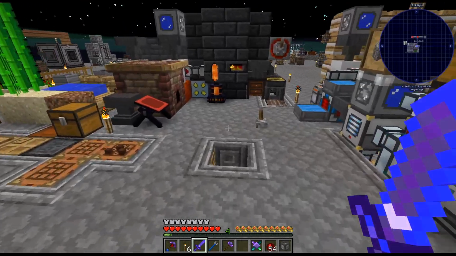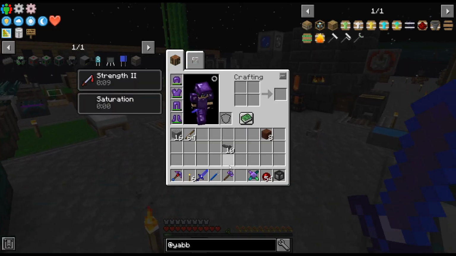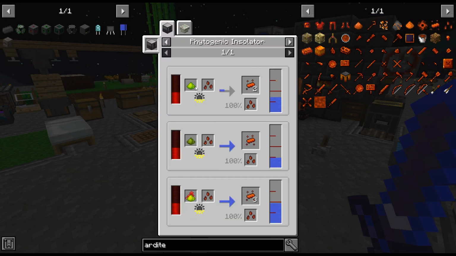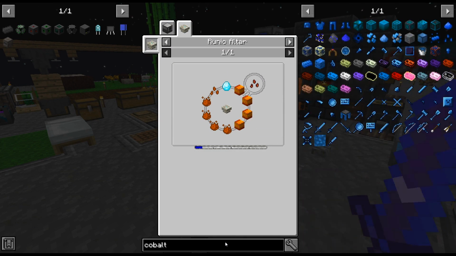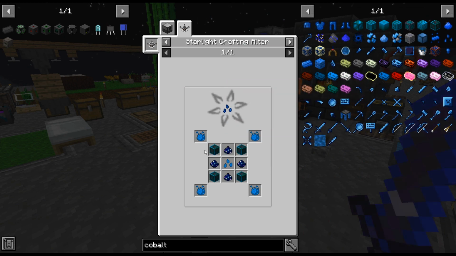But I have decided that, well, one, we can get it from mystical agriculture. So obviously we can do ardite, and ardite is level 3, which is not too bad. But the cobalt is a tier 4. So kind of curious why that is tier 4 when ardite is tier 3. But anyway, we can't do this yet without astral sorcery.